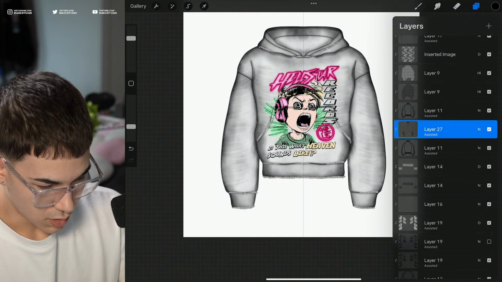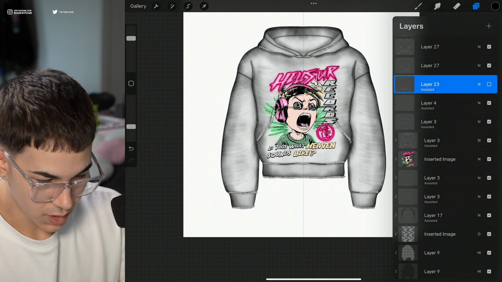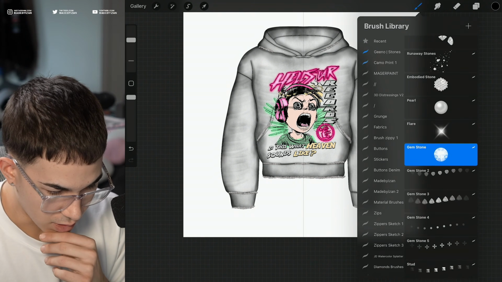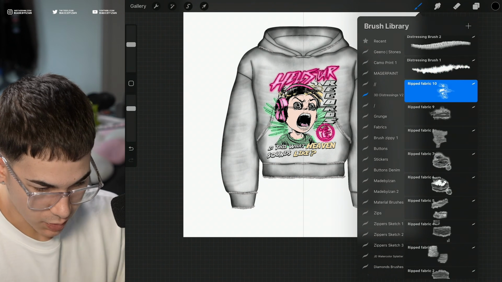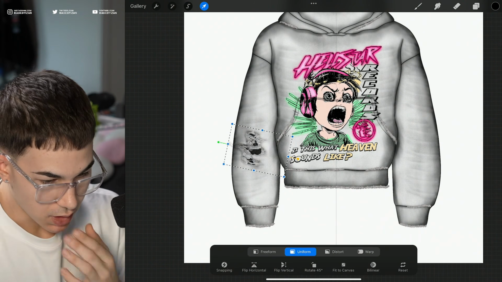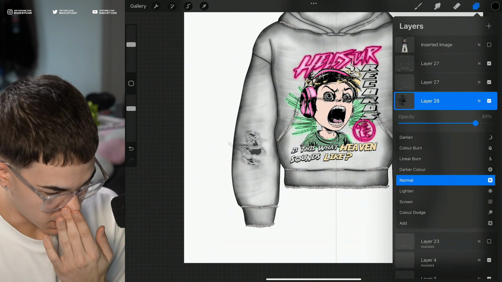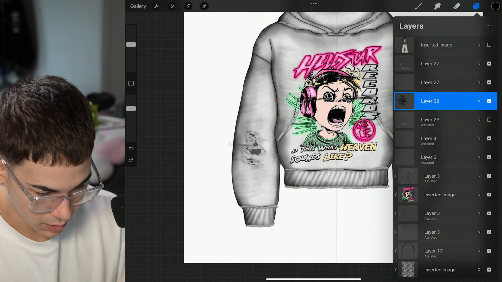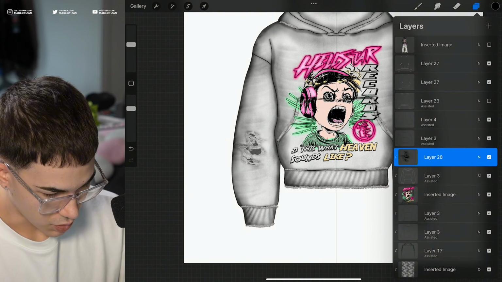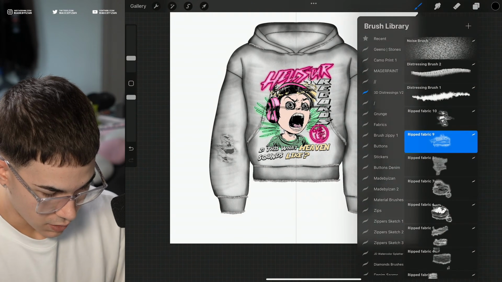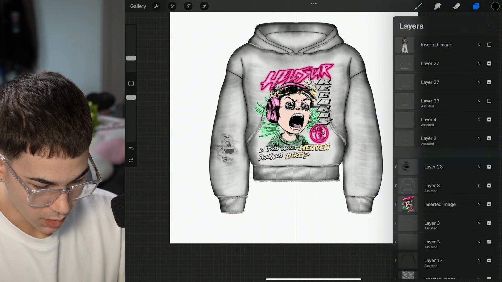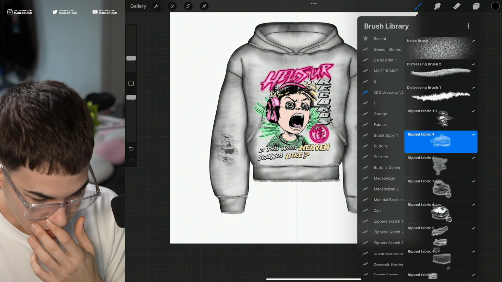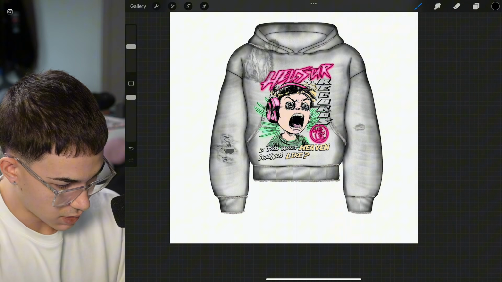Okay, now let's go into a more distressed look because it's Hellstar and it really needs that. So let's do, for example, like this, put it there, and let's turn this opacity a bit down because it's looking nice. I don't need to be doing anything else because it's just a white hoodie, so it's nice. Yeah, something like this, but in a new layer. Just move it. Let's do something like this on a new layer.